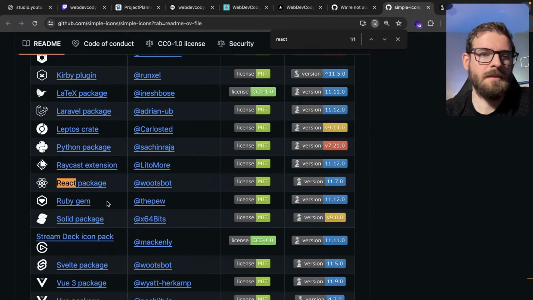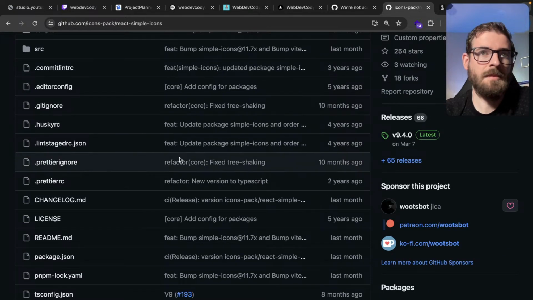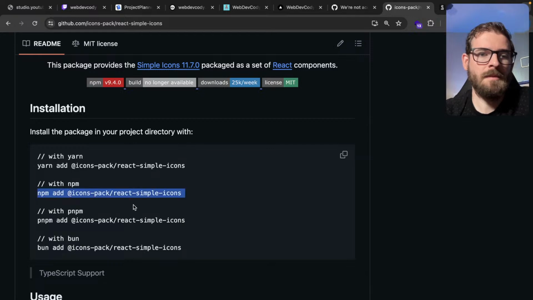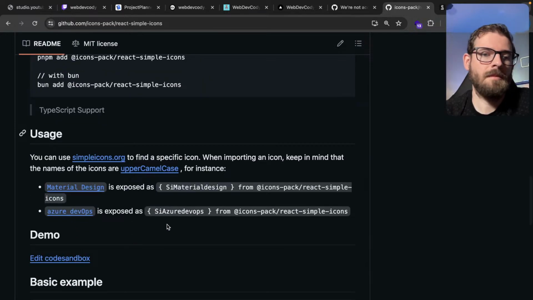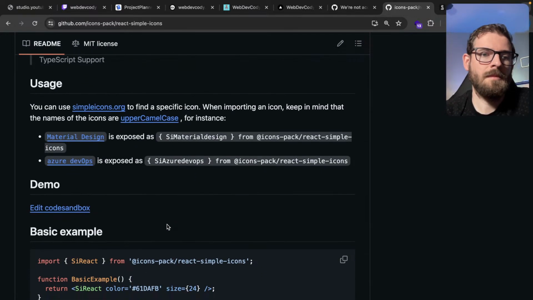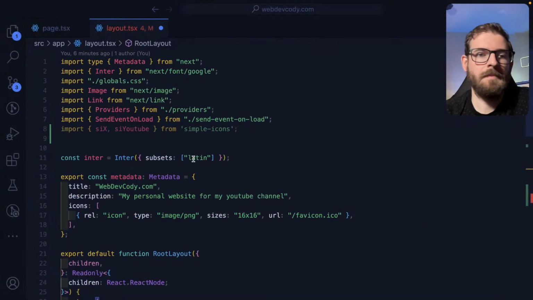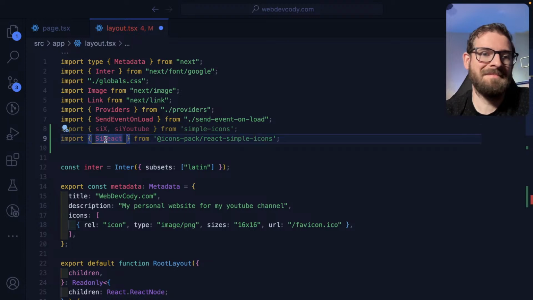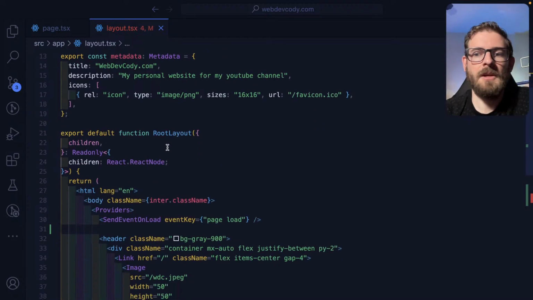This is not for React, is it? React Simple Icons. This feels stupid, but sure hope tree shaking works on this.